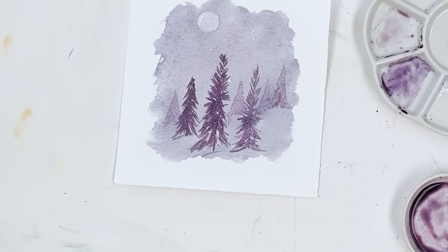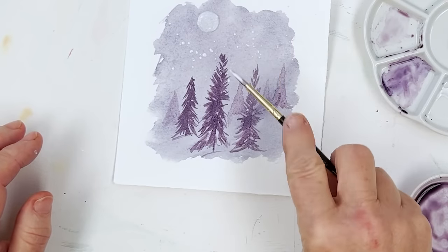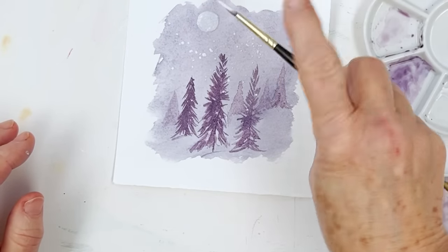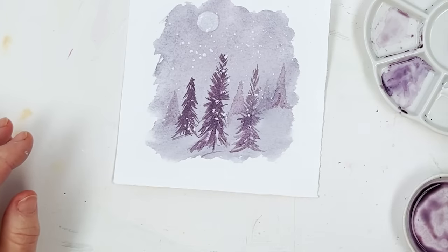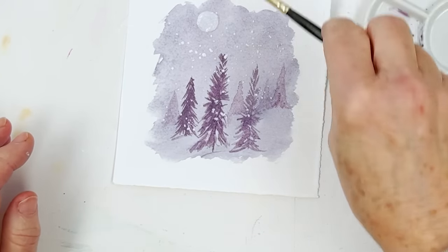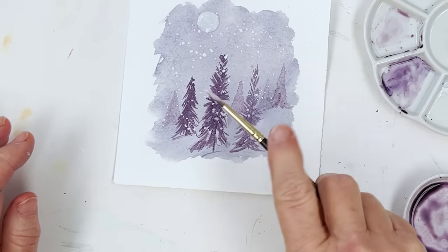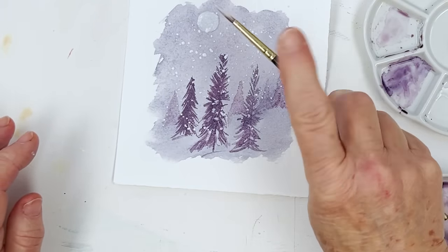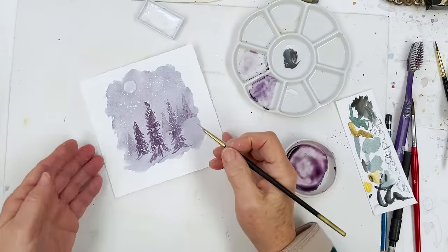So we'll pick up some of this nice white paint, which dries with a bit of a sheen. And we will spatter that all over. This one's going to have a bit more than the other two. It's a real wintry scene, and where it's wet, it'll turn into snowflakey type things. So there we are.